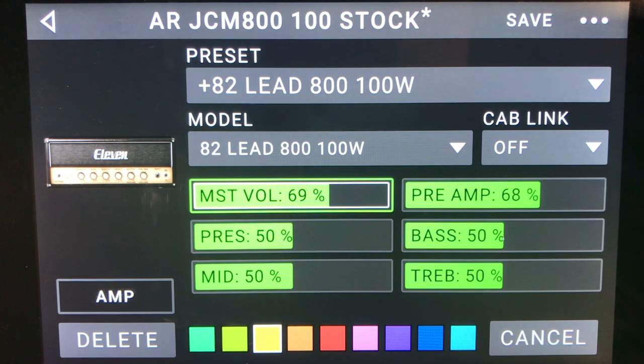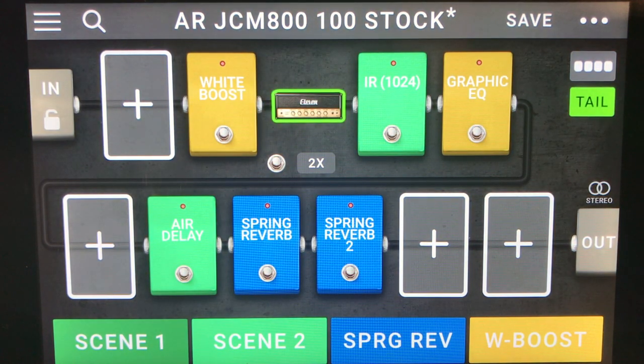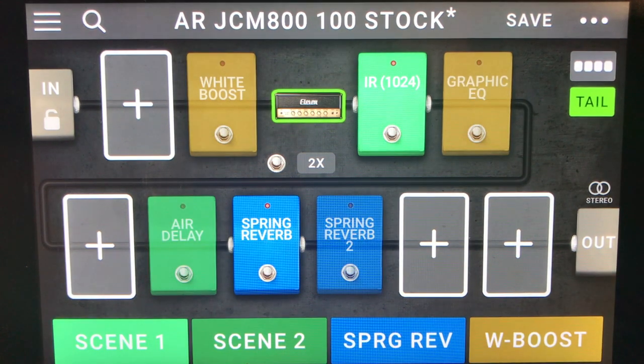but you need more sag, and the way to have more sag, it's the higher the master volume, the more push to the tubes will be, which means more sag. So now we have this. That's it, guys. So, first scene, rhythm.